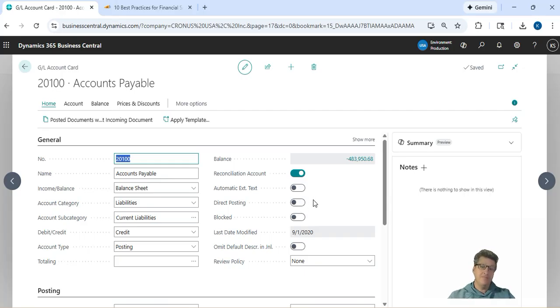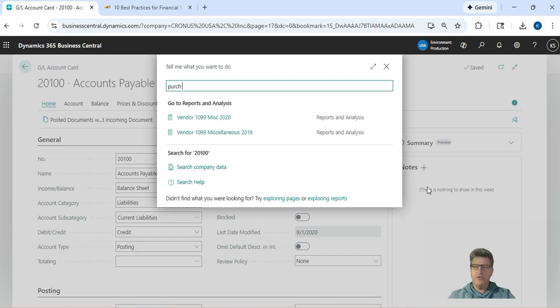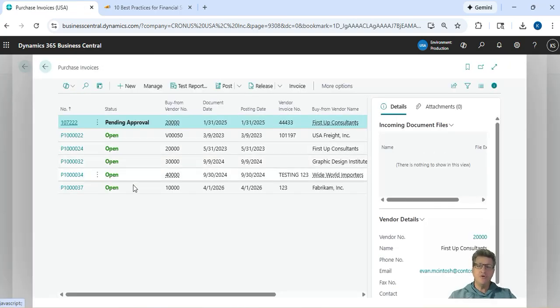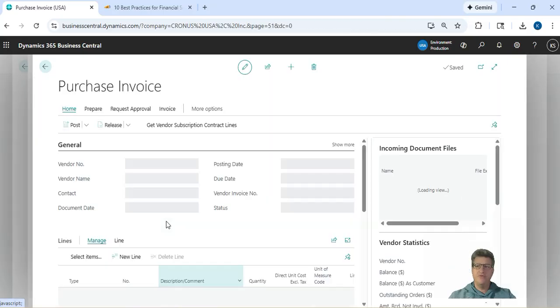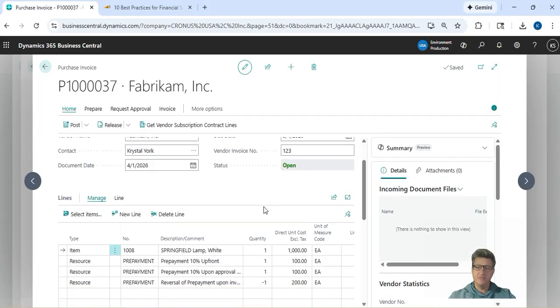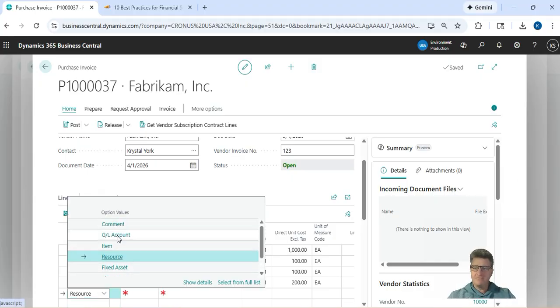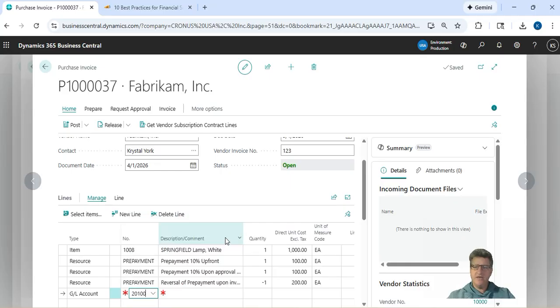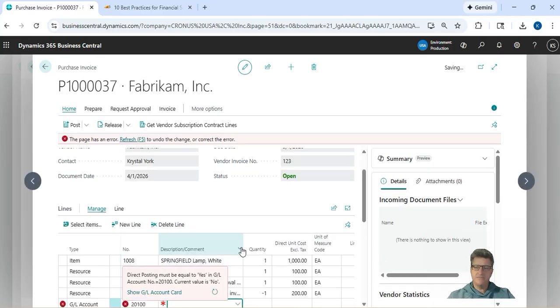Just as an example, if I were to go create a new purchase invoice, let's say I'm a new user, you just hired me, I'm creating a new invoice for a vendor. It comes in and I say, oh, I need to hit accounts payable for this, right? Because I don't know any better. If I say, let's try to hit this accounts payable account, I get an error.